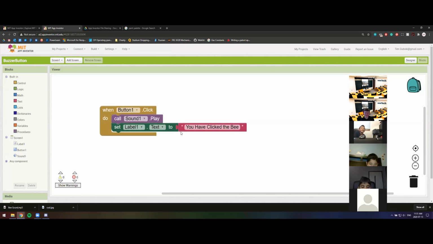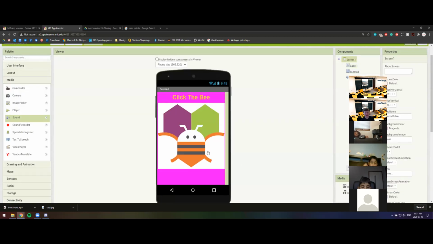Okay. All right. Yeah, so as you can see in App Inventor, it's really quite easy to get some simple apps off the ground really quickly, right? So we were able to make quite a simple app really quickly. You can click it and make sounds. You can edit stuff in your app, right? All sorts of things like that.